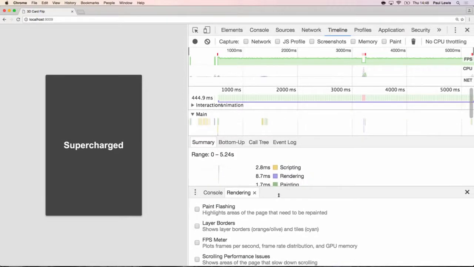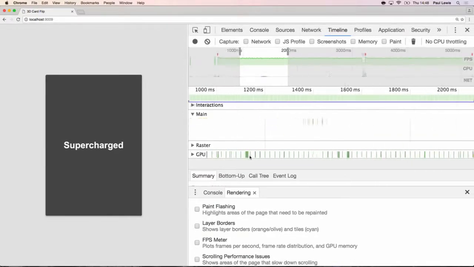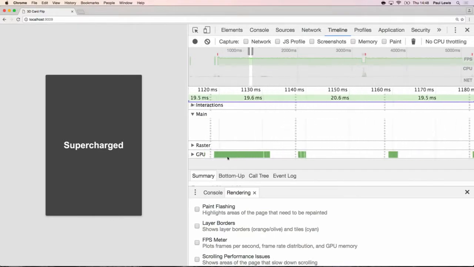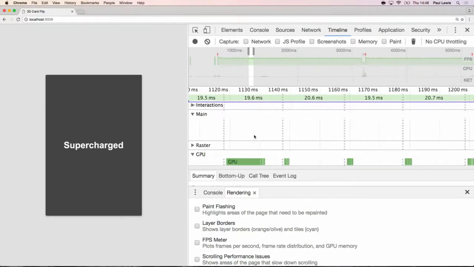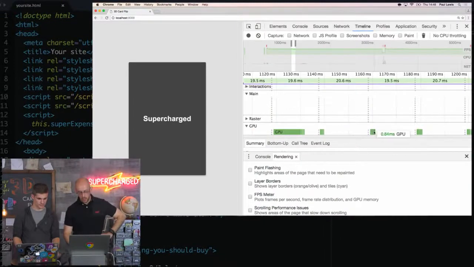Hopefully, down here somewhere, you can see the amount of time on the GPU is actually occasionally quite hefty. That is a good amount of time for a machine this powerful. Yes, and the reason it's taking this long sometimes, and this is going to be worse on something that doesn't have a meaty GPU like a phone, is that the WebKit filters are done later on in the pipeline.